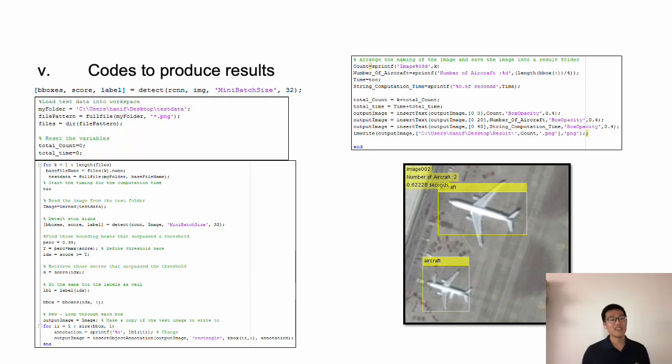Now on to the section of the code that will be used to produce the results. What we're trying to do here is use the newly trained model to predict based on an input image. In this sample, we supply an image with two aircraft, one big and one smaller. The model is able to accurately detect the aircraft and draw bounding boxes around the regions. So the model is not only able to detect two aircraft in this image, it is also able to know where these two aircraft are located.